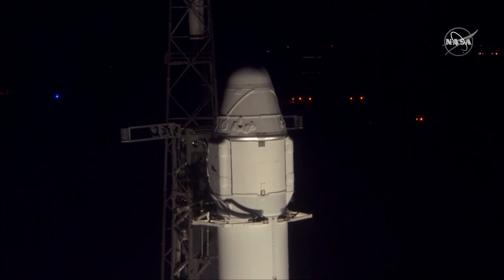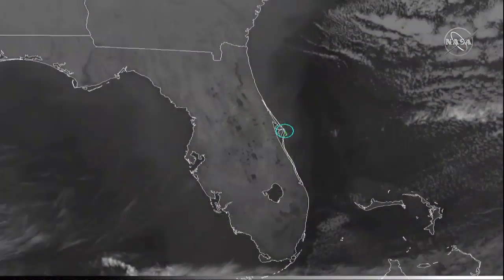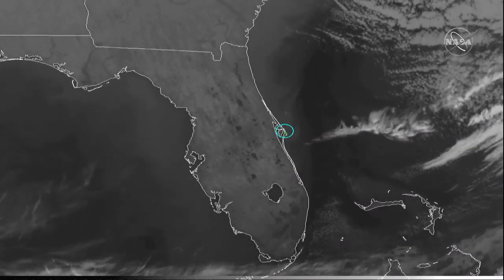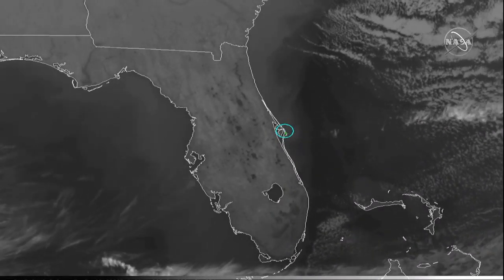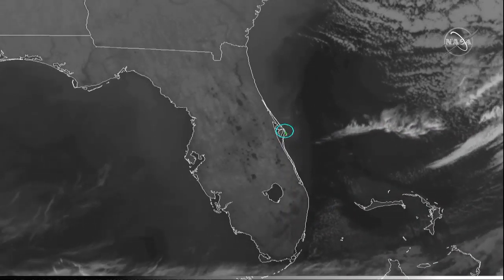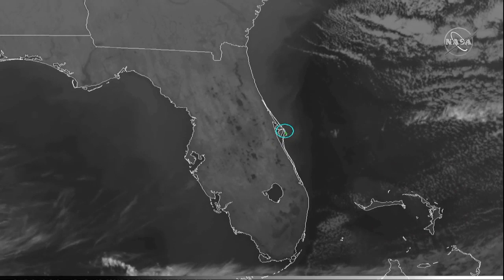It sounds like the real area of threat right now is the weather, right, Daryl? It really is, and that's something that they've been watching throughout the evening. And one of the particular areas of concern is liftoff winds. And as you're looking at the picture there of the cargo Dragon, we want to move now to the satellite view of the weather. And as you can see off to the right-hand side of the screen, that's a cold front that pushed off to the east, and it brought in lower temperatures.